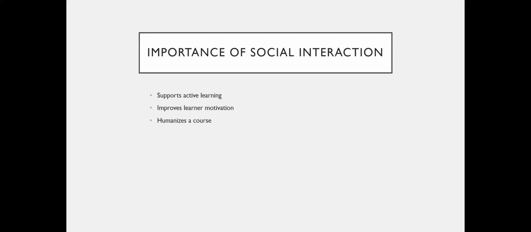Really critically, social interaction will humanize a course. I keep going back to the example of some sort of asynchronous learning where you're just kind of there by yourself trying to learn something, and it can feel incredibly isolating and lonely. It's just you and whatever asynchronous computer experience. It's not really a human experience, just a very, very dull passive experience.